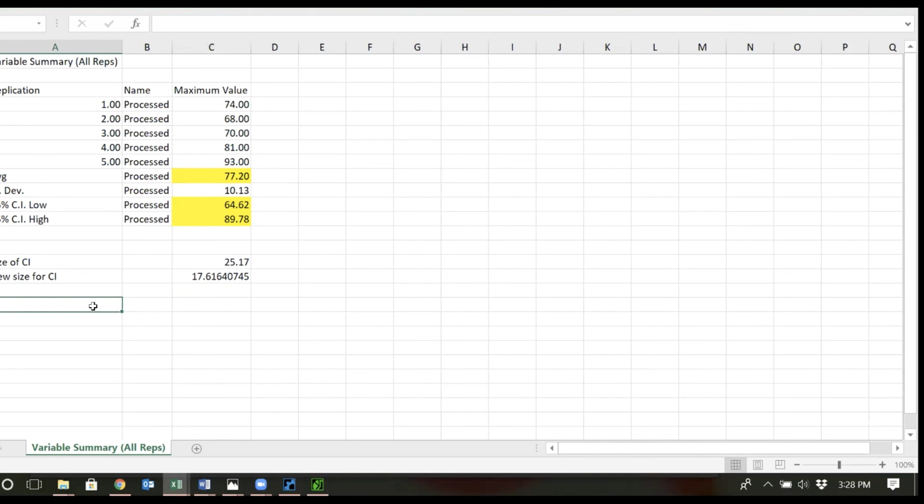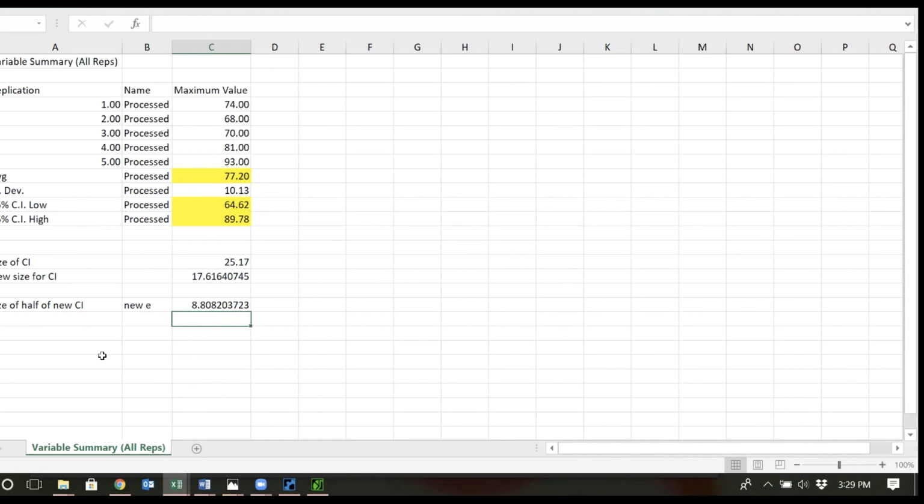Then what is the E in this scenario? The size of half of the new confidence interval, or the E, I'm going to call it new E, is going to be the size of the confidence interval divided by 2. So if I have the new size for the confidence interval, the one that I want to come up with, then dividing by 2 gives me the new size for half of the confidence interval, obviously. So I want the new E, the new half of the confidence interval, to be this number.